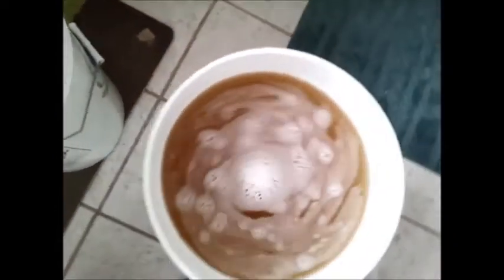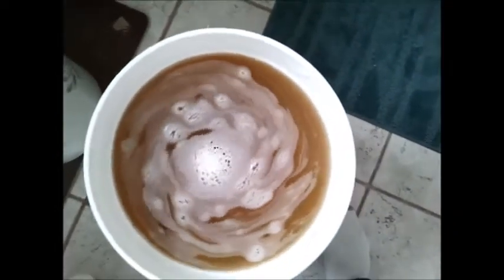I usually do that for about a minute and then I'll check it to see how it looks. If I can get it out of here. Alright, there we go. Let me pop the lid here a second again. Alright, so you can see it's still spinning around pretty good. I'll take my spoon and give it a little bit more, but I definitely think it's mixed up pretty well.